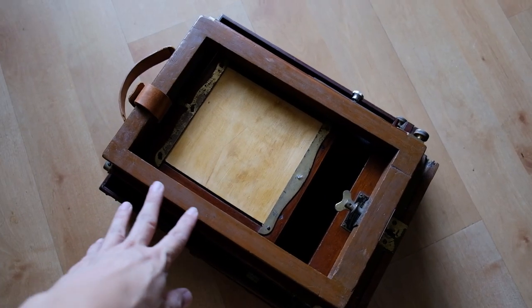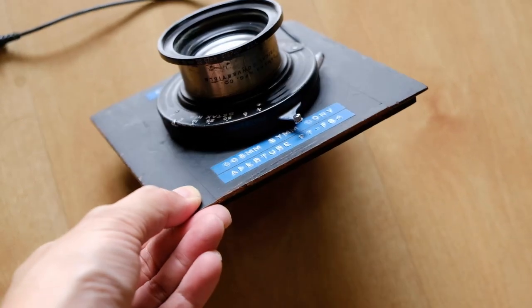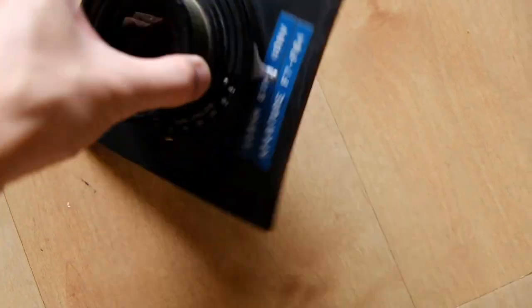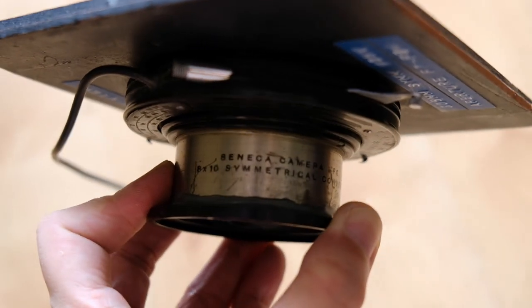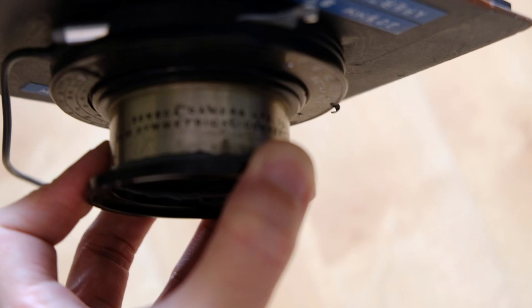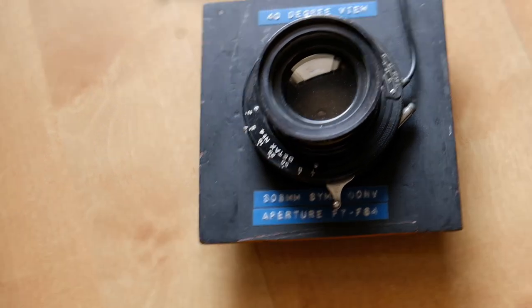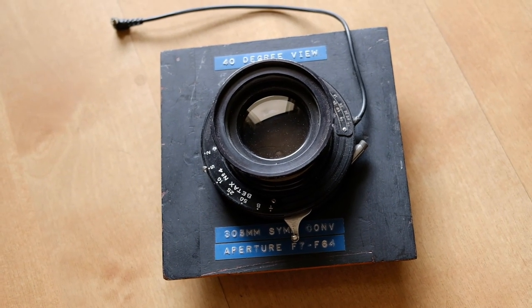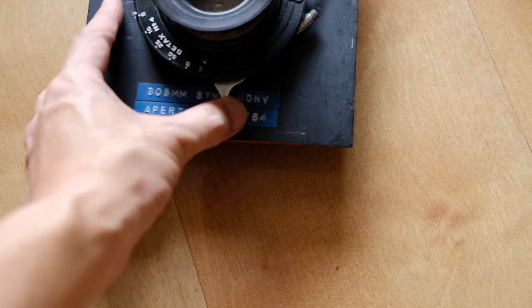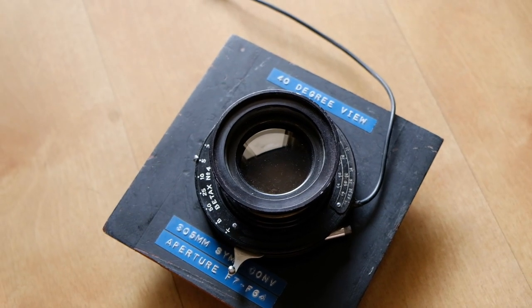The camera I'm going to use today is this 8x10 camera, this Eastman No2, and this is the lens that I'm going to use today. It's a 305mm lens, and I'm not sure you can see it on camera, but it's from Sinica camera. It's supposed to be a convertible, but I always use it as a 305mm lens. Right, not much information that I can find online about this lens, but I've used it. It gives quite a nice effect. It comes with a shutter, a Betex number 4 shutter, and I got it for quite a good price, about $100.